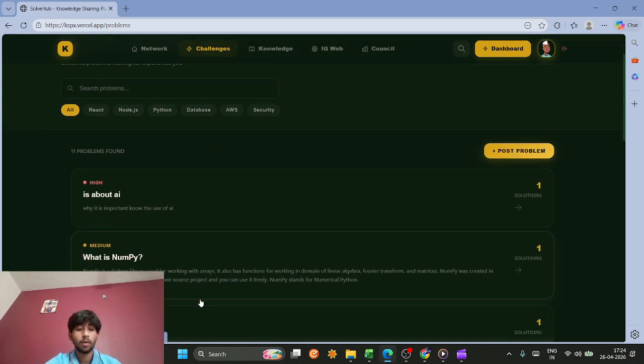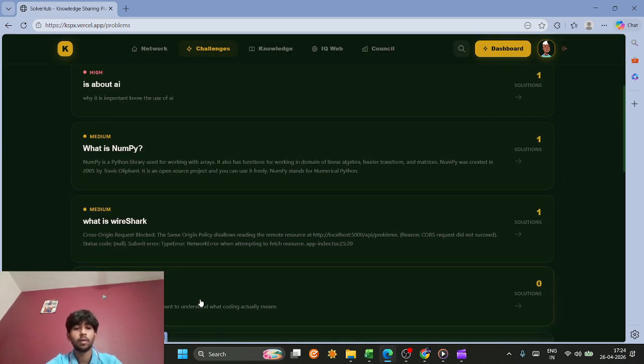Here you can see low, medium, and high priority. Then I have given the title using an H3 tag, a short description using a paragraph tag, and a solution count aligned to the right. This reusable card structure makes it easy to dynamically render multiple problems.